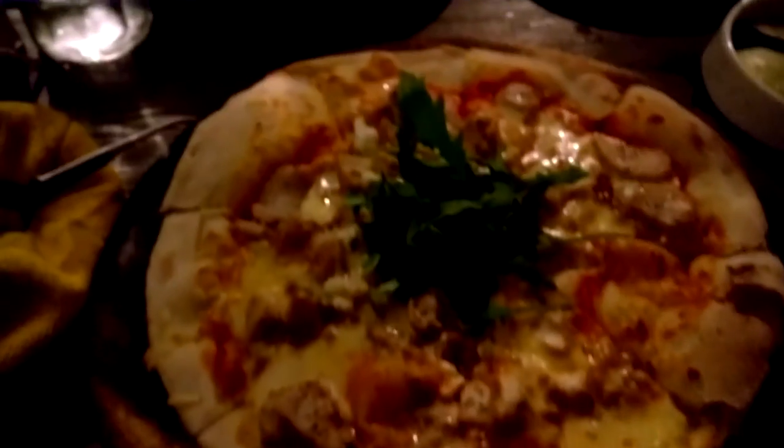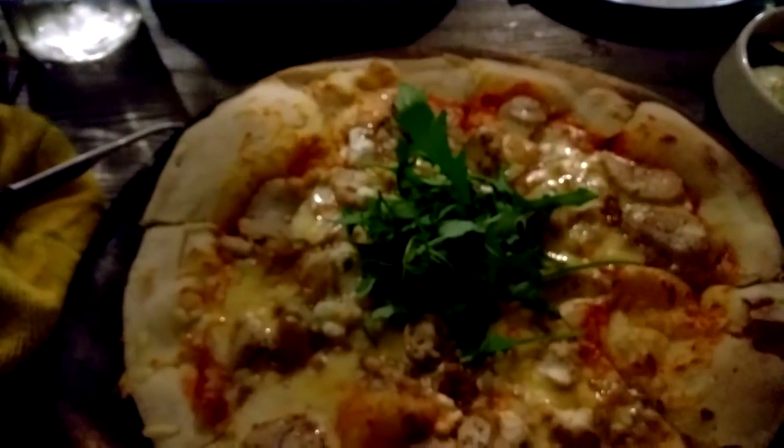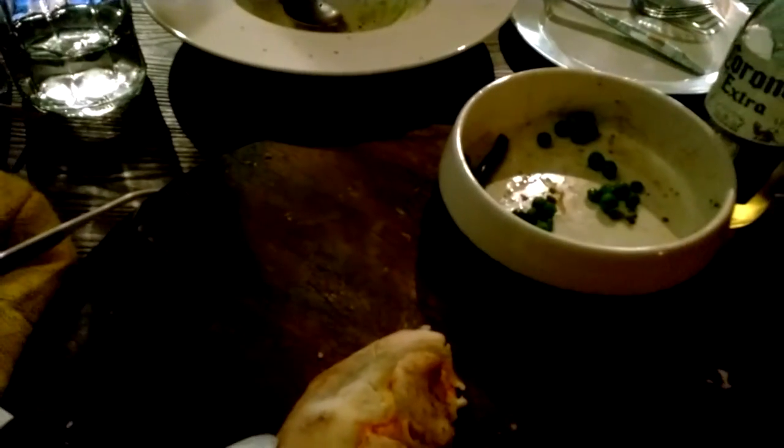We're about to have tea — those are the vegetables, that's the soup, and that's the chicken pizza. Almost demolished the food already — the veggies are nearly gone, the soup is gone, the pizza is nearly gone. This is a good pizza. This is the Three Boys Restaurant in Lake Tekapo.